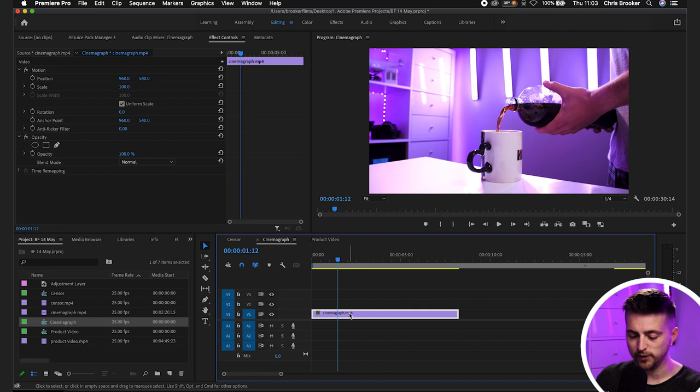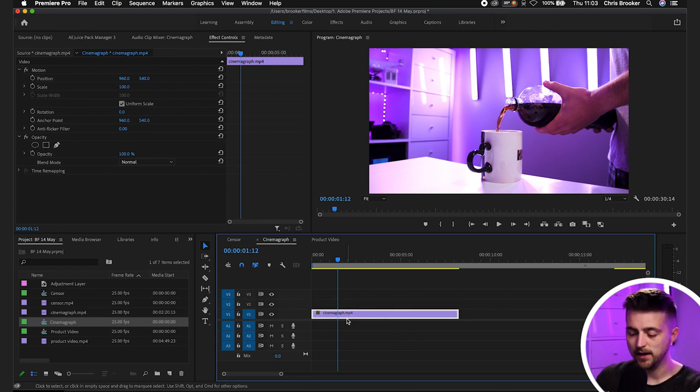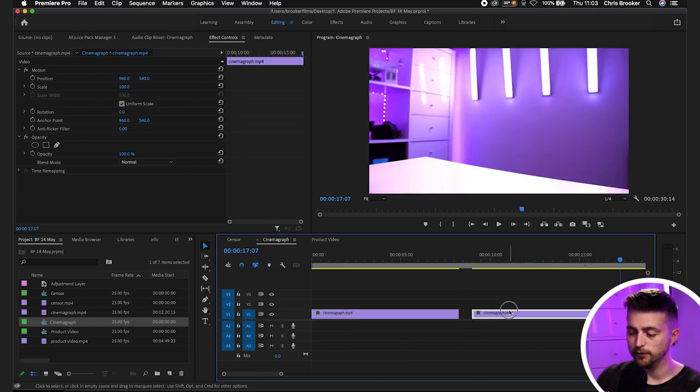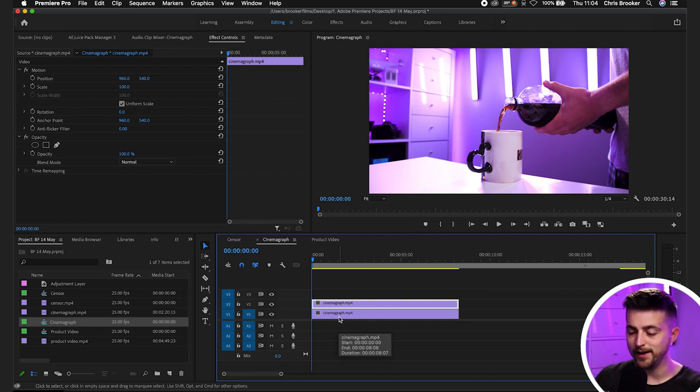So in order to do that, I'm first just going to hold Option on the keyboard and drag that clip up to make a copy. If that doesn't work for you though, then you can always just select that, go Command or Control C, move over, Command or Control V, and drag that onto video layer 2. So with that copied, we can now just go ahead and turn off the video on video layer 2, and we'll focus on video layer 1, and this is going to be our freeze frame layer.